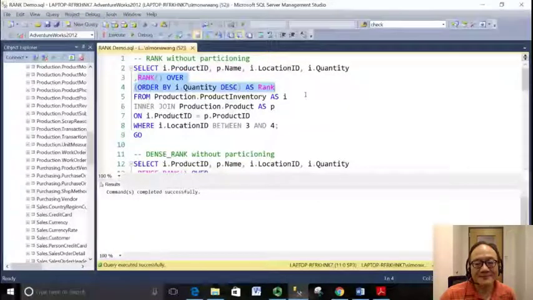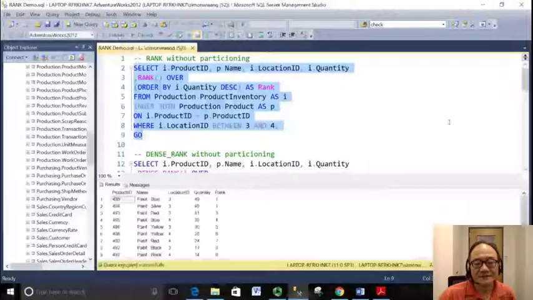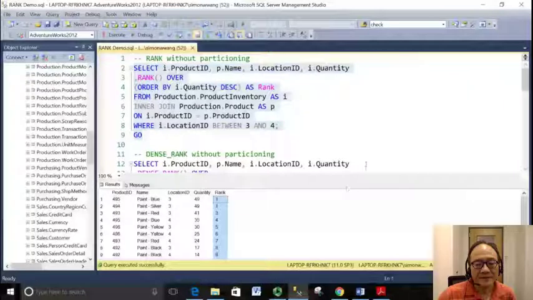In our example, we use rank. Let's run the code. Here is the new column.